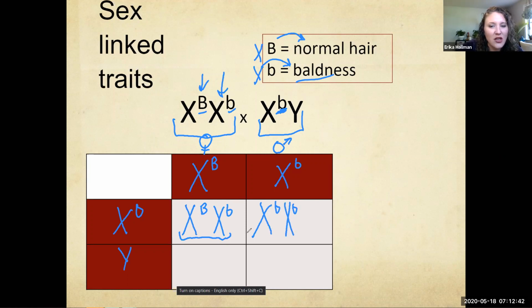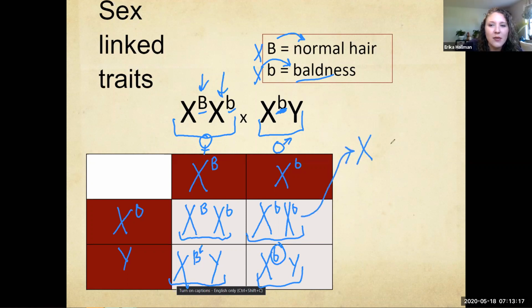Now listen, is she going to express male pattern baldness? No, because she's a female. So we have other traits that cover up that. So she's not going to be bald herself, but what it does mean is that her sons are going to be bald. All right, next one, we have X big B Y. Now, first of all, this individual is going to be a male, and he is going to have a full head of luscious hair because he is a big B. This individual, however, is going to get that recessive little b, and this one is going to be a male who is bald. Okay, let's talk about this female.